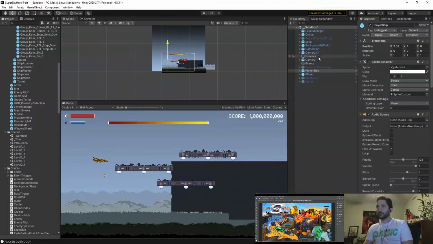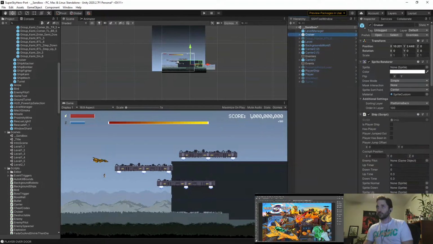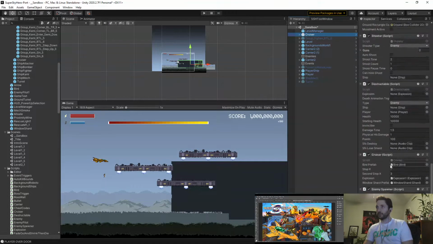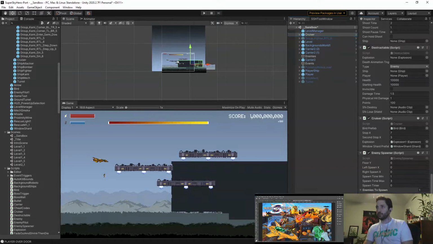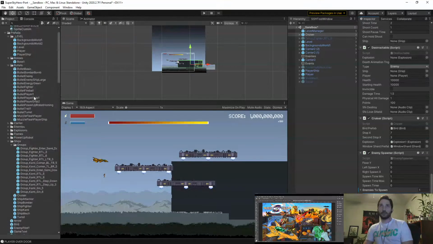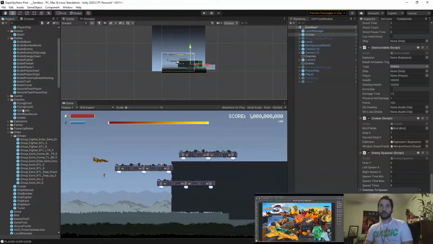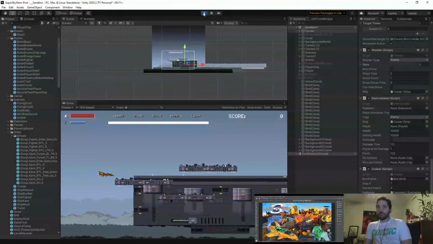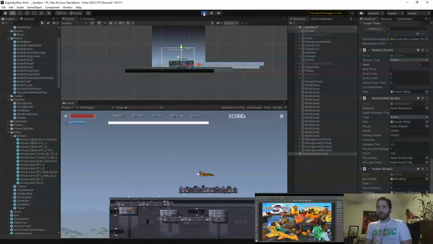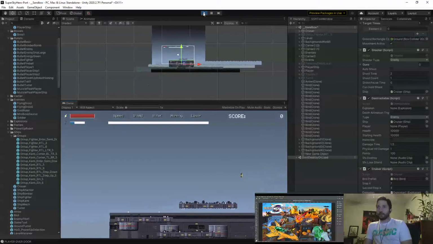So hold on. This cruiser has to have more enemies. Let me get the specific walking enemy. Remove this guy, and add. Where are they? Here they are. Gold robot. It's the least annoying one. Okay. Move my ship back over here.